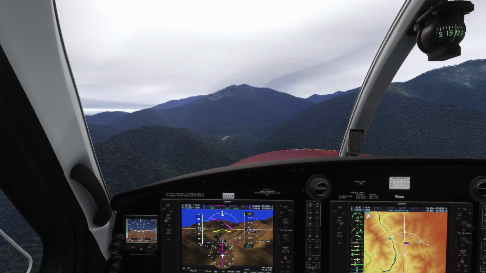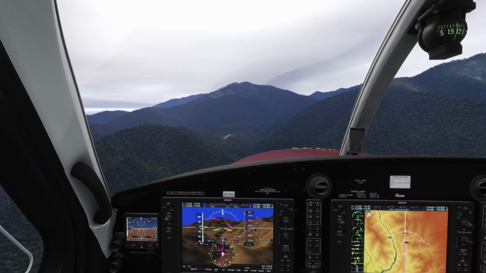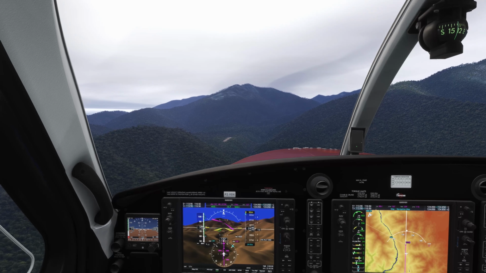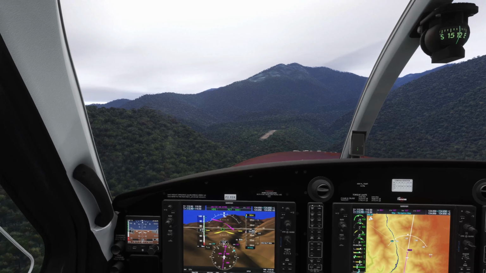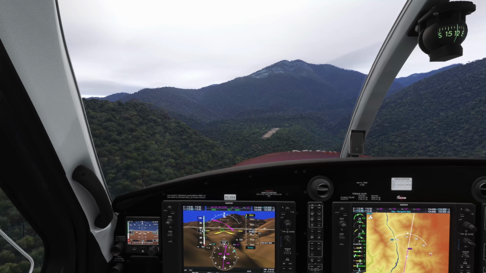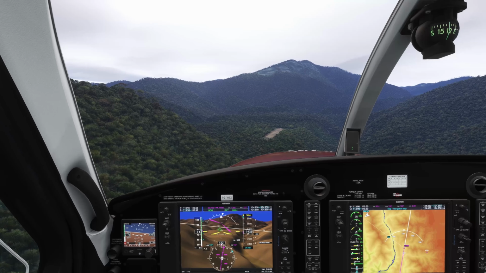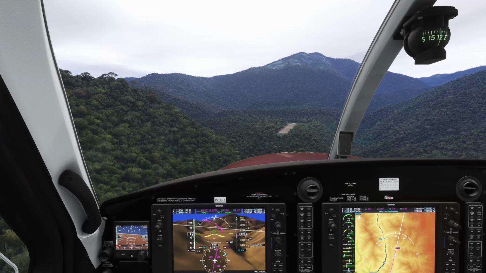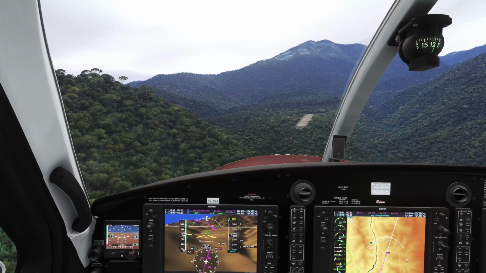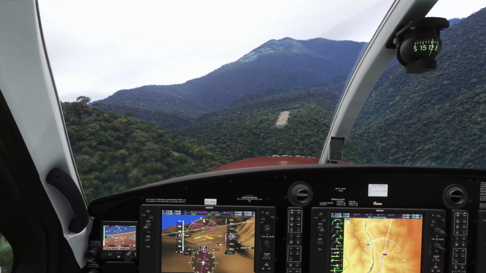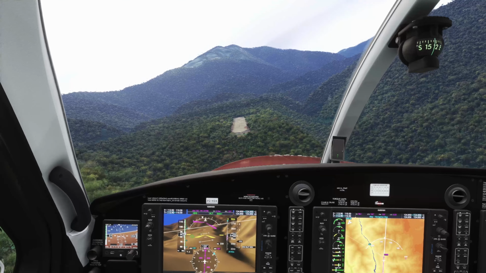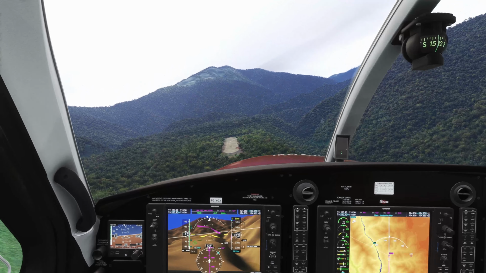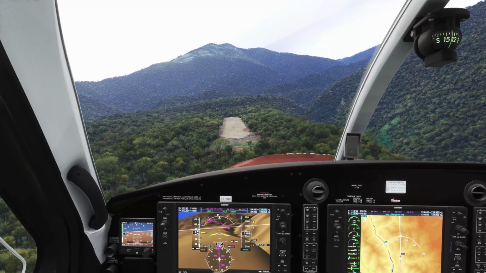I feel like the better way would be to actually fly on the left side of this mountain, but oh, hey. $500. Going too fast, but let it be.